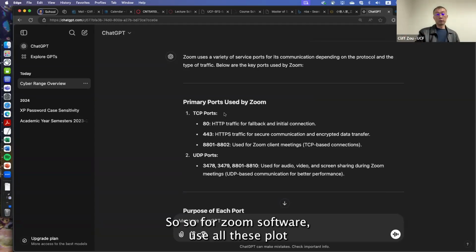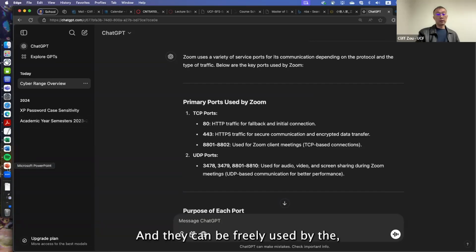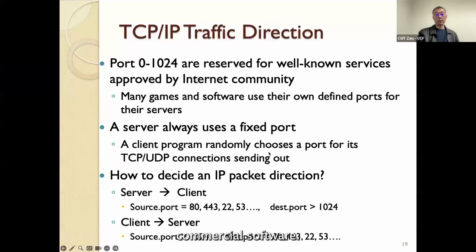So Zoom software uses all these ports. You can see that all these ports are bigger than 1024, and they can be freely used by commercial software.